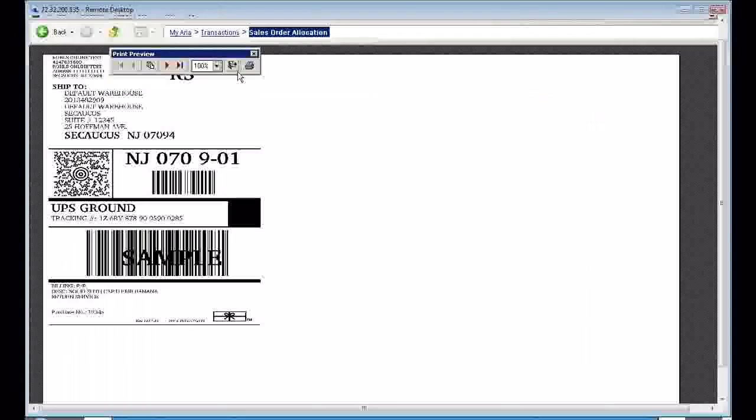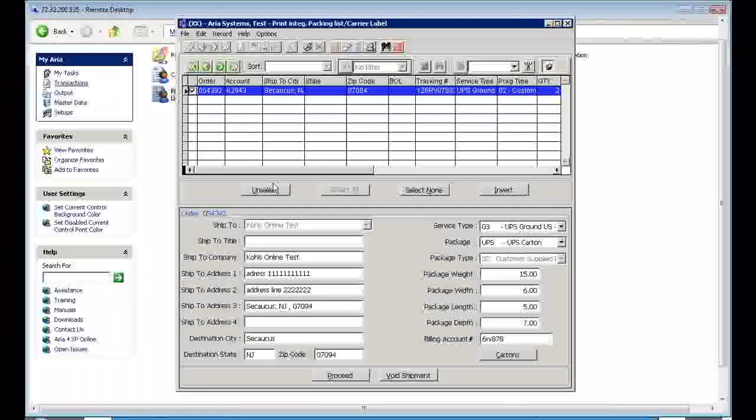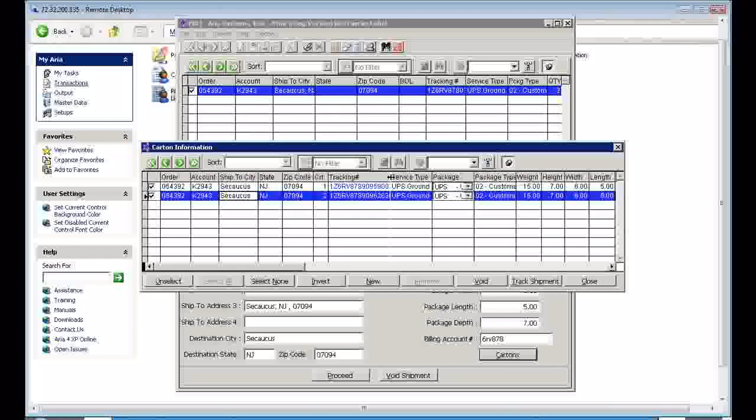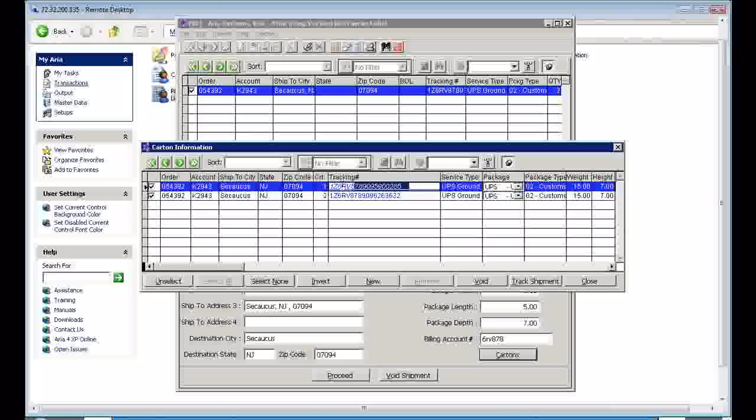So from any interface, either the single processing or the batch processing, once you select your order number or pick ticket or invoice, whatever, you can go to the cartons button, and then you will see a list of all the cartons that have been processed via UPS or FedEx, depending on the carrier, and you will see the tracking number that has been generated.